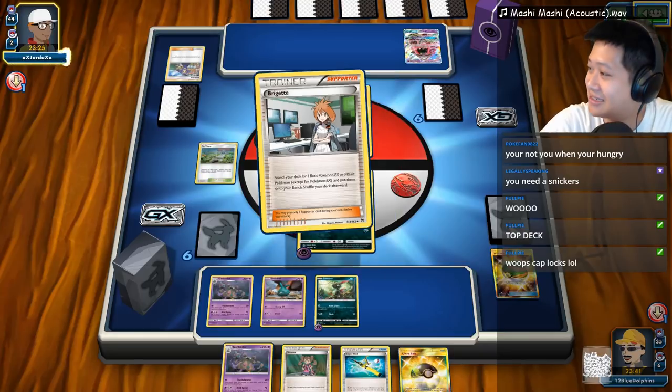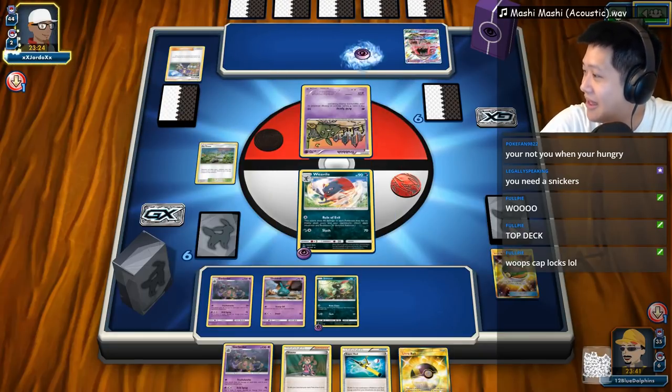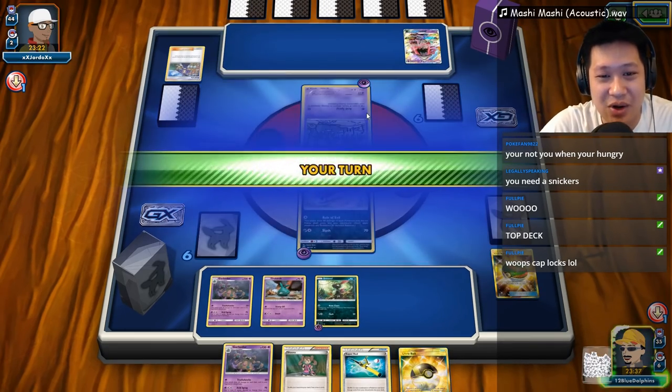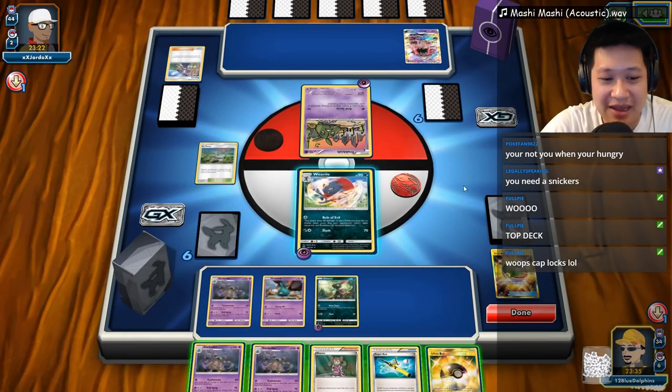That's good. That is a good move. Woo, cat blocks. Top deck. Yeah. Was I lucky with that draw? Tails. This doesn't work. What were you trying to do? Discard energy off me? How lame of that.